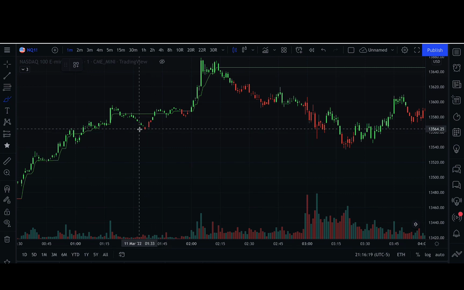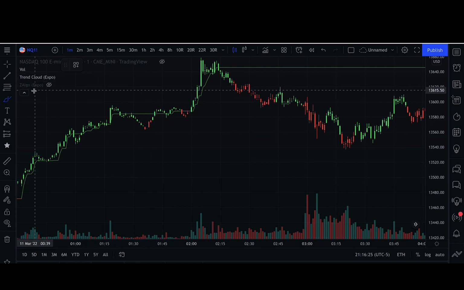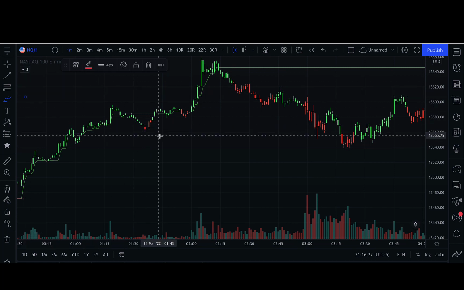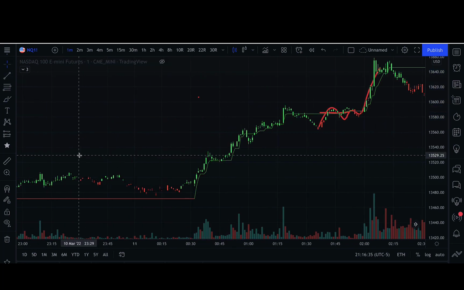If you're able to get in at the low, and I'm pretty sure if you put on the Z Algo, there's your buy. So that's where the Z Algo can help you. If we're not using the Z Algo and you don't have a level there, okay, limit order goes above the green. You're filled. Boom, up it goes. So the trend cloud really is nice.